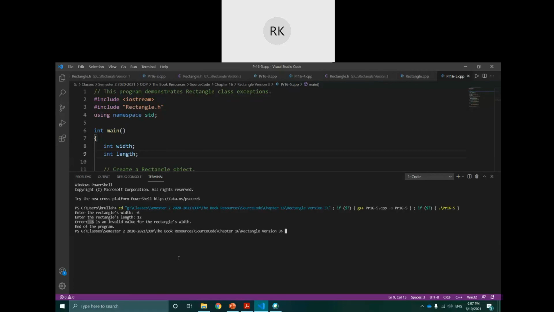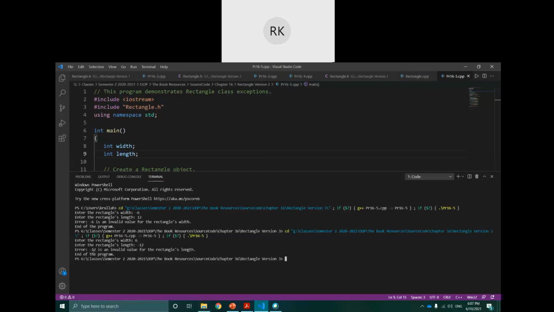Okay, and in this program there is no recovery from exception concept, meaning we didn't put the code in a loop. You can put it in a loop also and provide this mechanism if you want. It is also possible. In the same way, if you give a negative value for the length, you can see that one also. Let's run once again. So the width is 6 and the length is -12, let's suppose. You see, this time it says properly that -12 is an invalid value for rectangle length. So we not only handled the exception properly, but we extracted the value also from that exception.